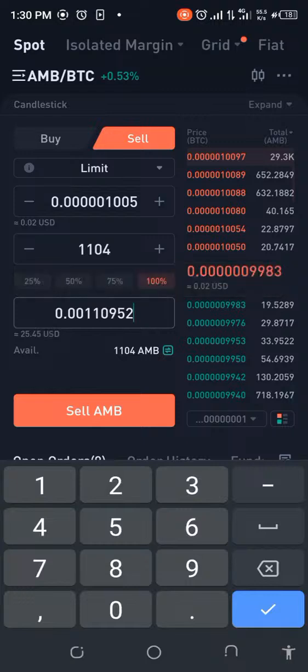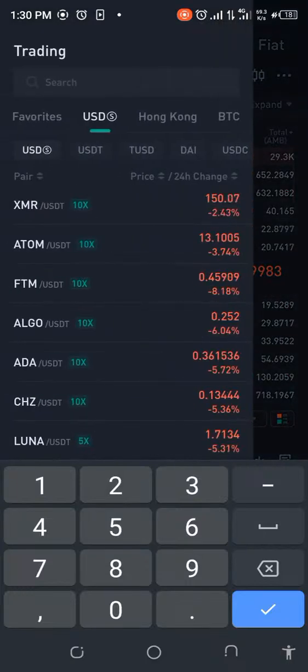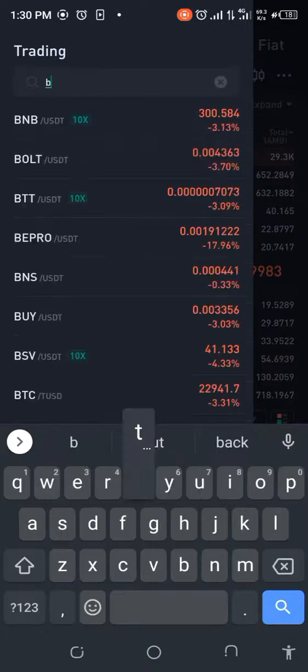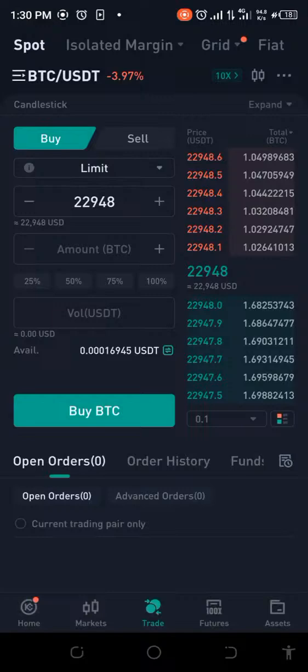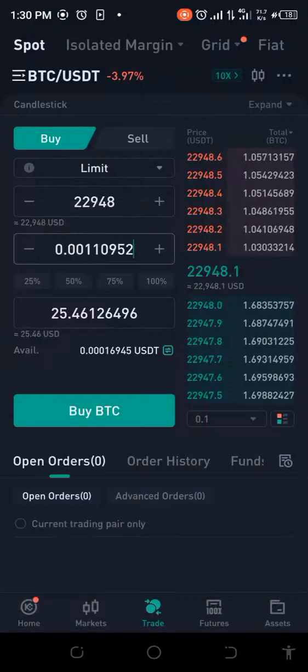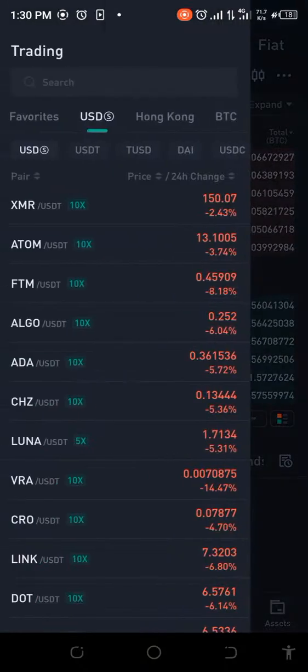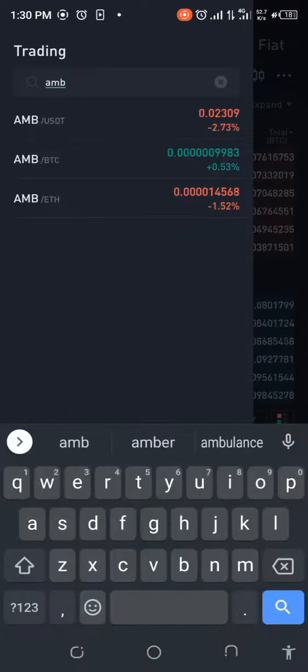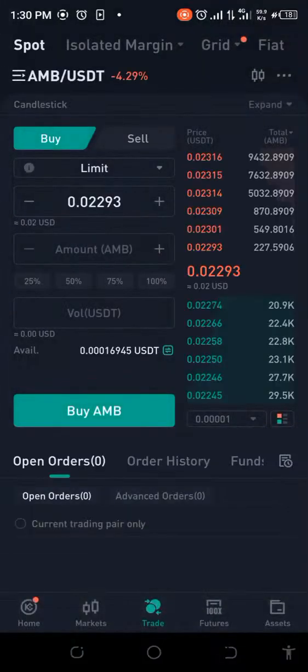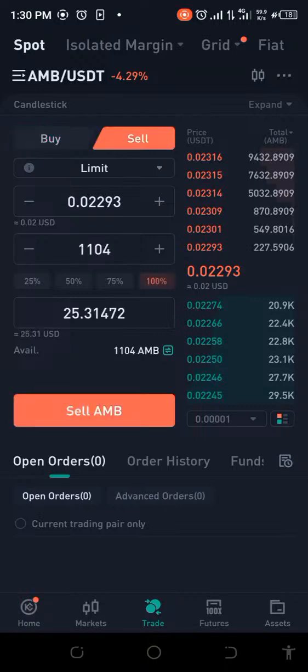So let's quickly check that out, and let's not waste too much time though. Let me just quickly check what that will give us. Okay, if there's going to be profit, I do hope so. Okay, it looks like there's going to be profit, so let's go ahead and do that quickly. But while I'm doing that, I also want to check AMB USDT. Okay, and then to check if we're going to sell this, what would we get?